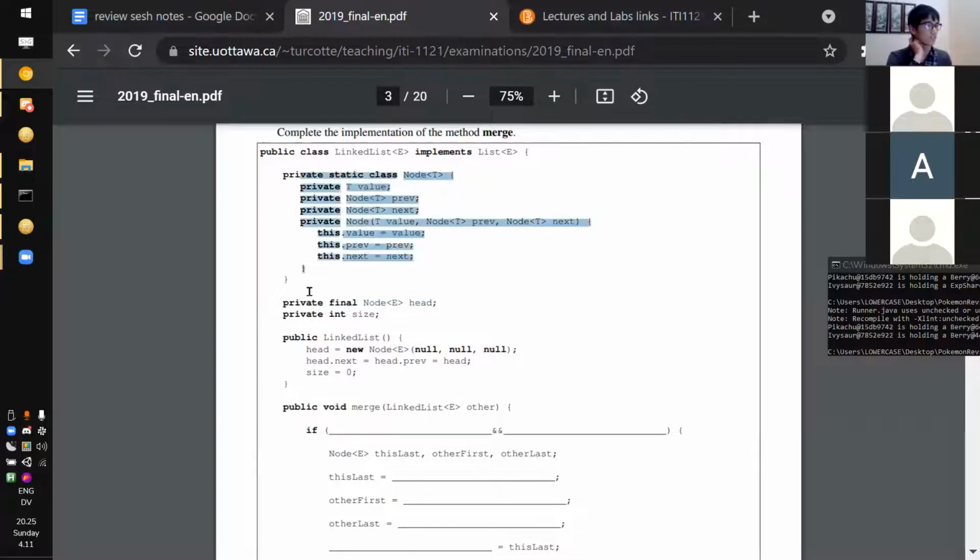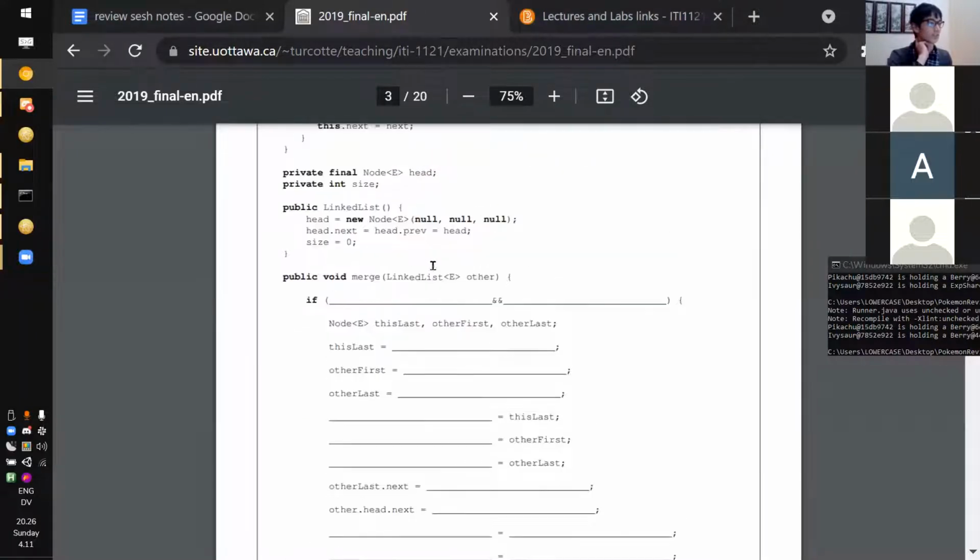Also, we have this nested class in here. What a nested static class is, the differences between a static inner class and a normal inner class are pretty subtle, but I don't think we have to go over it for the purpose of this question. But inner classes, everything within the inner class is accessible. Okay, back to the question.